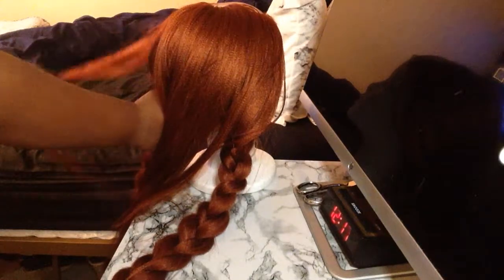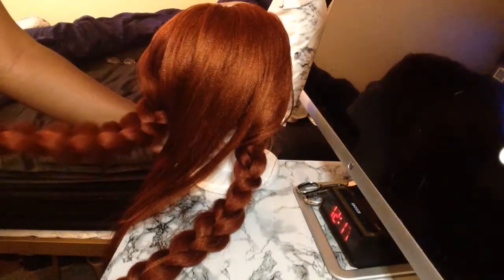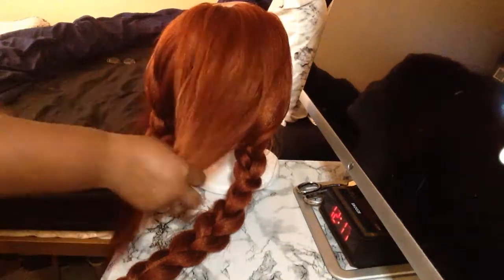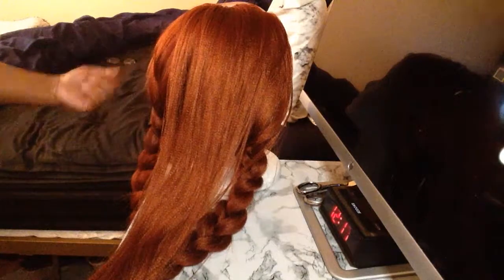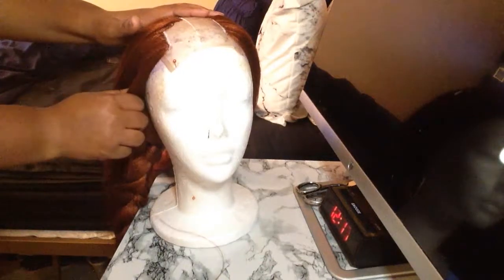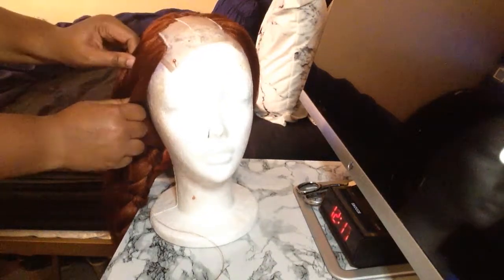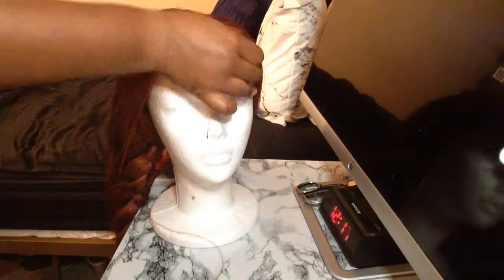It's in two braids, so that's how I'm keeping it at night. And when I plait it or braid it, whatever you want to call it, I make sure to plait it kind of tight so it's pulling the hair like this and making it flat when it's in this sitting mode, so it's kind of trained to sit flat.